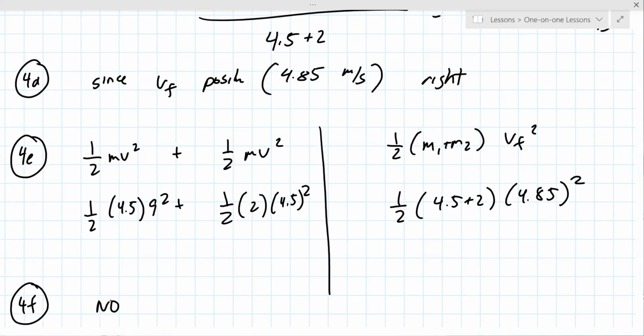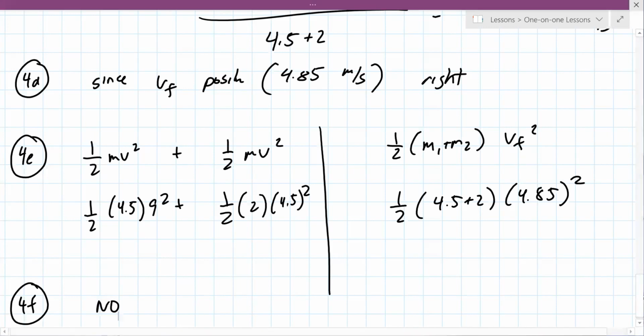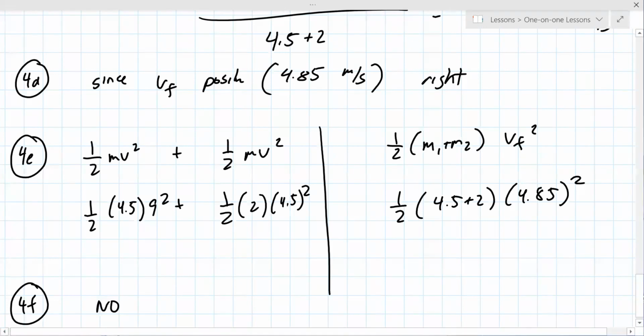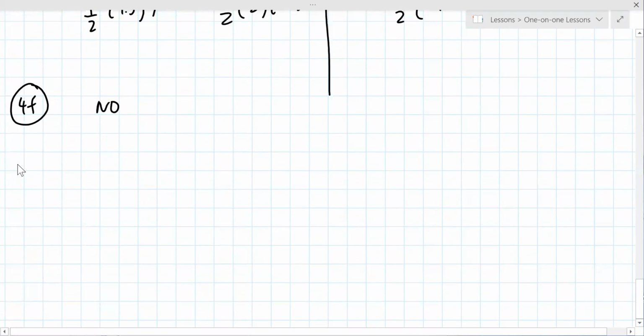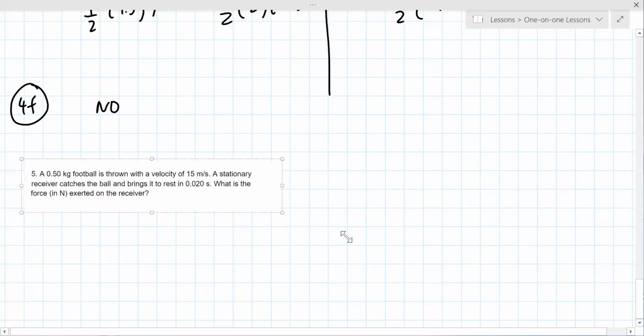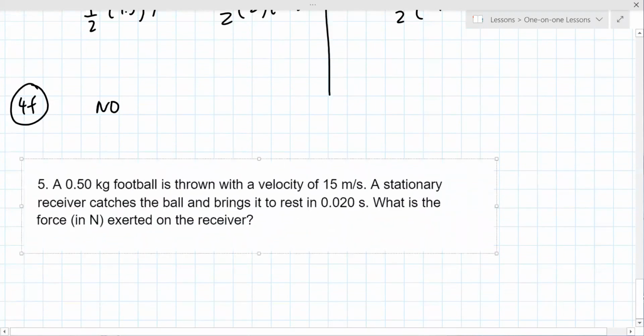Okay, can we move into question 5? Yeah, it's been fun. Okay, so this one actually gives you some equations that might be useful. It gives you impulse equals force times time. It gives you momentum as mass times velocity. We know that, and distance equals velocity times time. So let's see here. These are the questions that generally just have you put in the numbers that it asks you for.